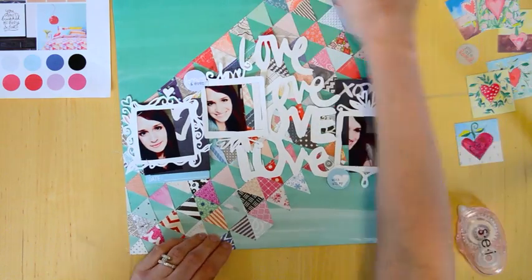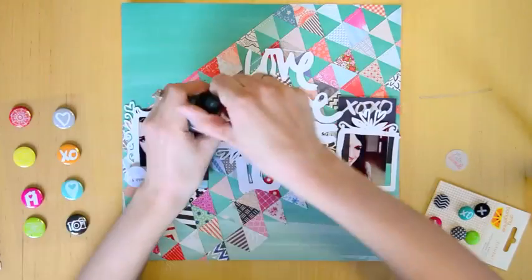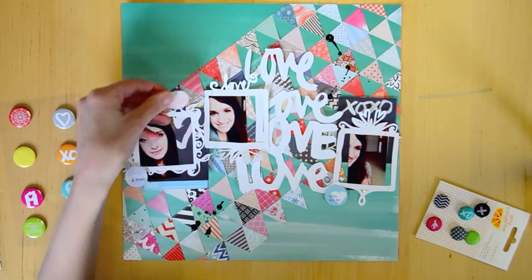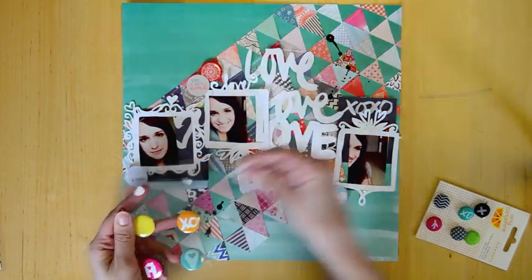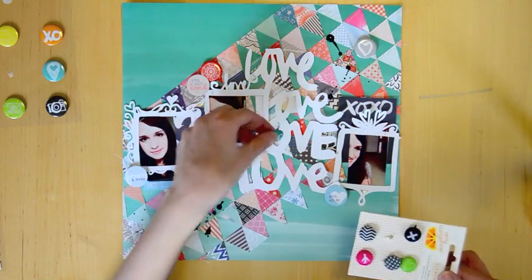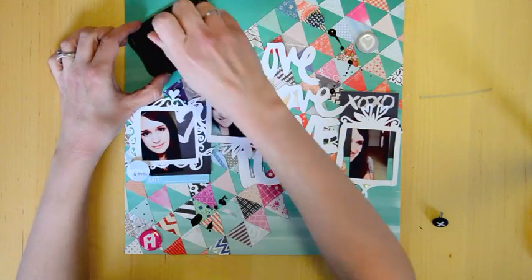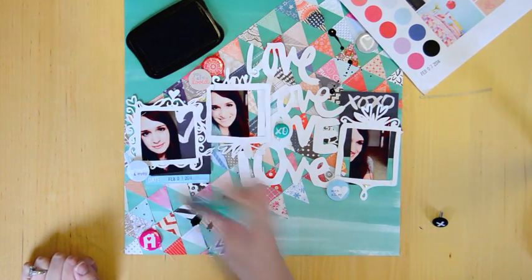There's another printable — a little date label designed by Lisa Dickinson, she's so talented. I'll tuck it under there and stamp the date a little later. Next I'm going to drop some India ink along the top right and bottom left edges. I think most of my layouts have some sort of mist or paint element like that — it just draws the eye all around the page. Now to create some more dimension I'm going to add a few of these new Plus One badges, trying a triangle arrangement. Here are some Plus One fabric brads, again creating a triangle, and I'm trying to match up colors — black brads on black triangles, red badges on red triangles, gray badges on gray triangles, etc.